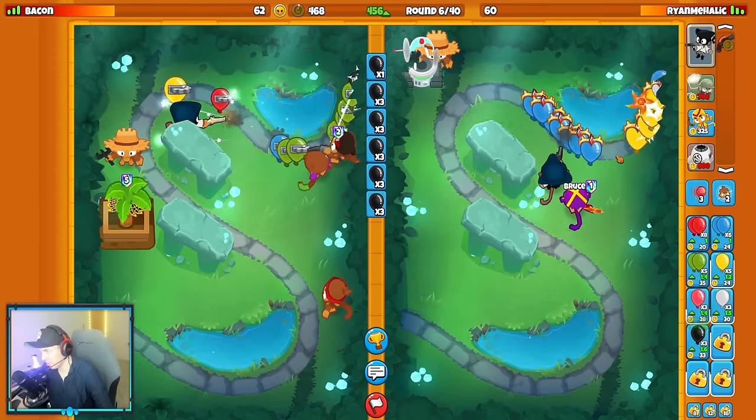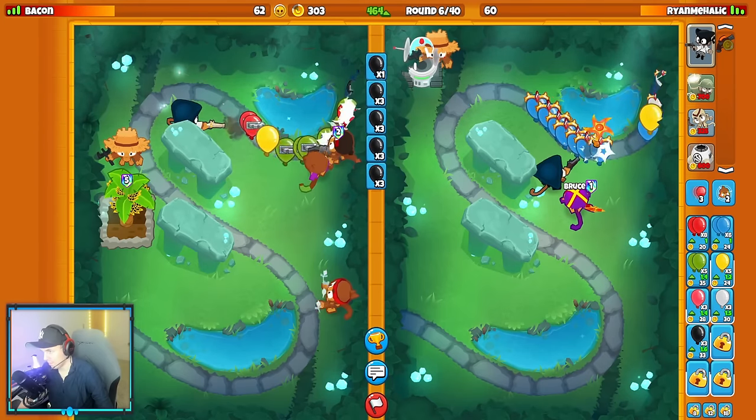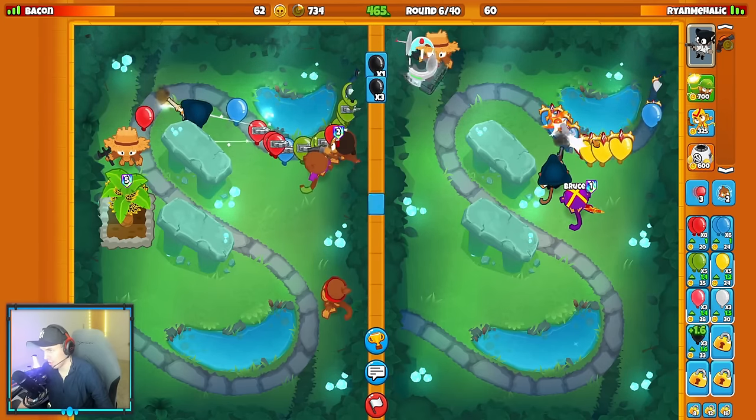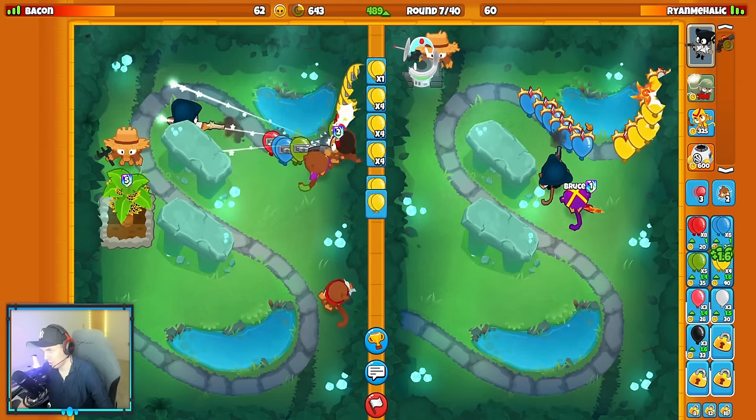I'm not going to get my steal till like round 7 here, which is a little bit unfortunate. They're going to struggle against yellow balloons though. They're going to need to do something against yellows for sure on their end. Maybe get up a spolt. We'll have to wait and see.